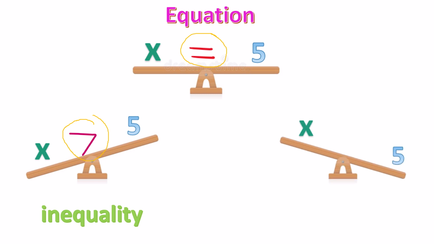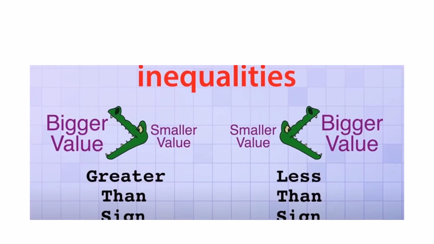So to understand an inequality in real life, we ask ourselves which is greater and how do we read these inequality signs. If we look at the one on the left hand side, it says x is greater than 5, and the one on the right hand side represents x is less than 5. So let's go on to understand it a little better.